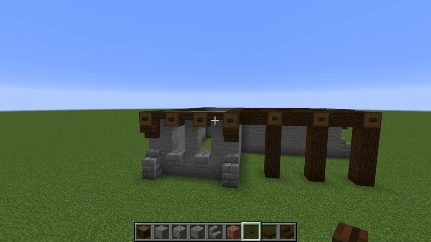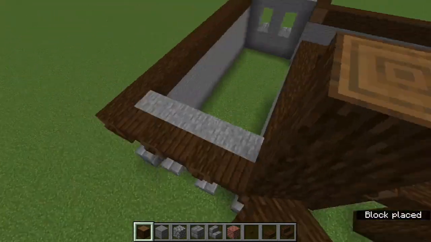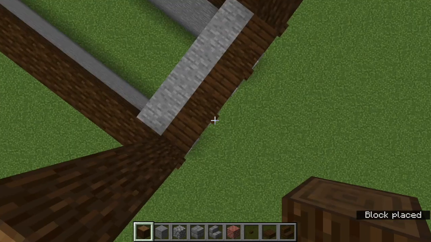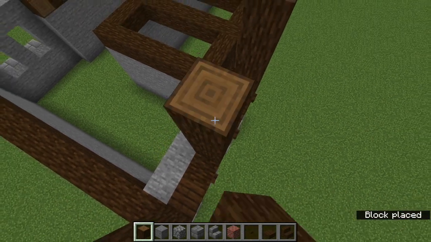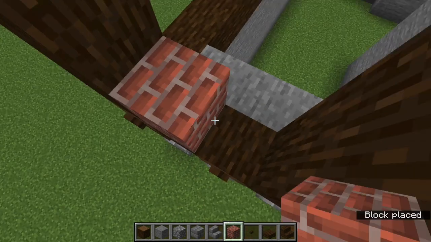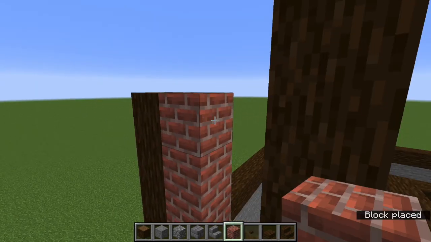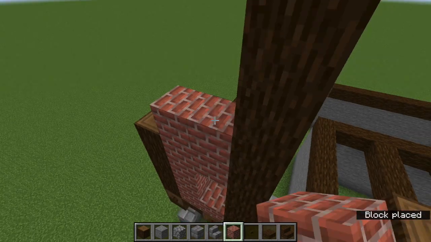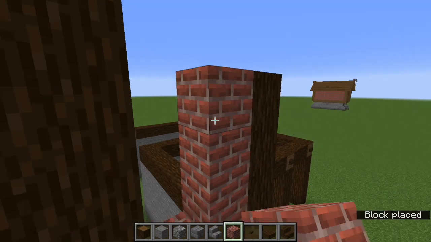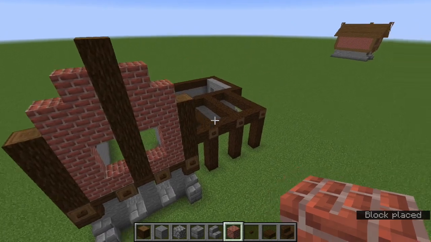So now that we're at this point, we can take our spruce log, build up four blocks on the two ends, and then build up seven blocks in the middle. And then we can take our bricks, place two, and an additional two on the side, and then two like this. And then one, two, and three, and we can do the same over here. There we go, one, two, three. And then we can do the same on all four sides.